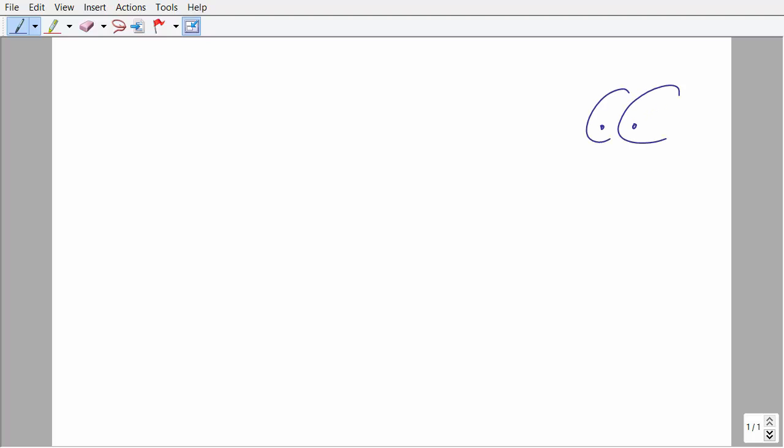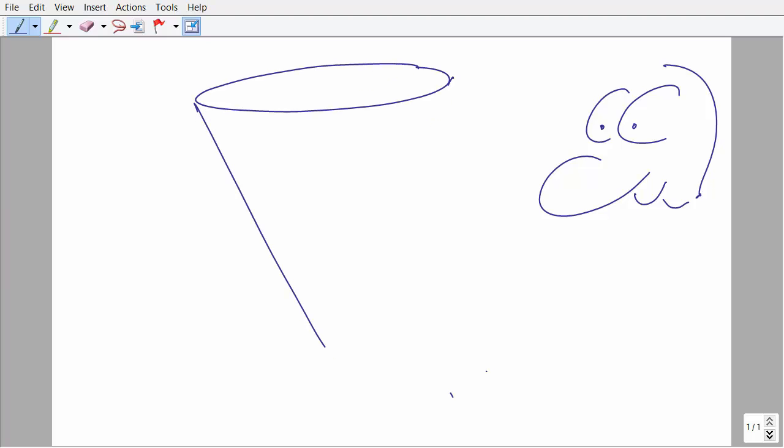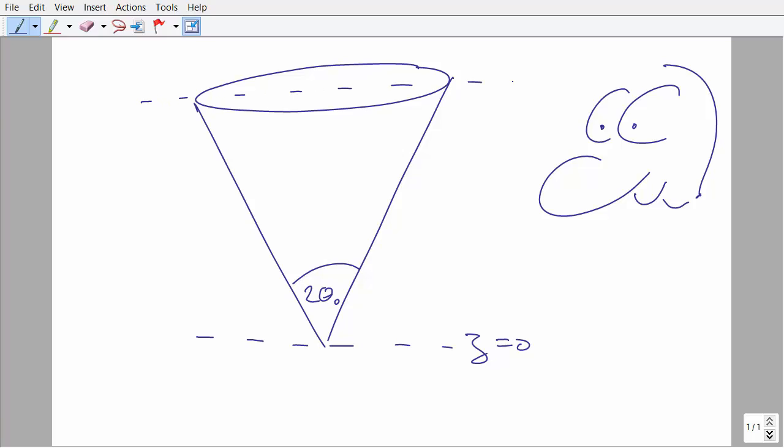Okay, in this segment we're going to take a look at a conical magnet. So our magnet is going to look like this. Let's put the apex of the magnet at z equals 0, and let's put this flat surface up here at z equals L, and we're going to have a frozen-in magnetization M, which is constant and in the z hat direction. For the coordinate system we're going to use to analyze this, let's put z hat straight up.